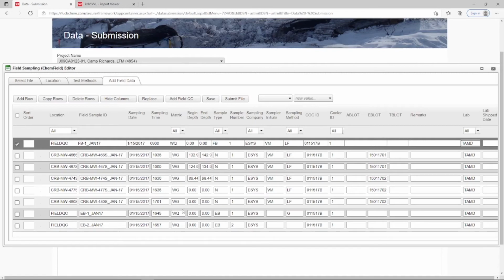Note that if we wanted one of the equipment blanks to qualify this field blank, we would populate the EB lot field. In this case, we will leave that field empty. Also note that the automated data review is not programmed to qualify other samples based on our field blank, which is why we do not have an FB lot option. Qualifiers based on the field blank will need to be applied by hand.